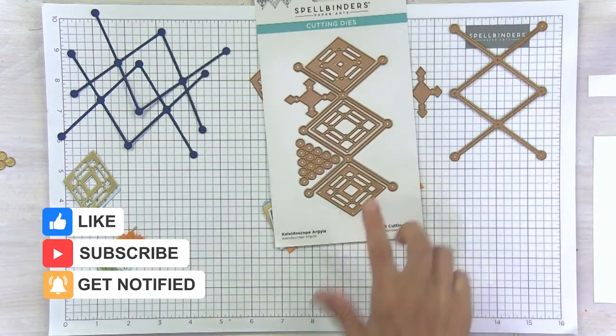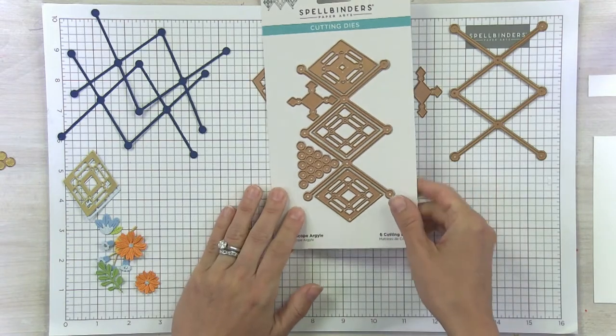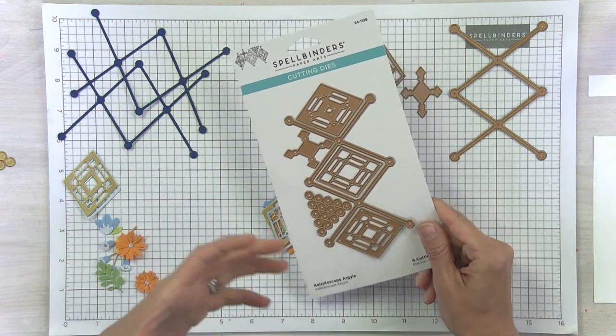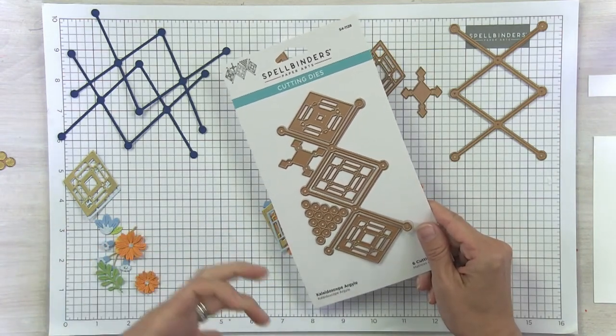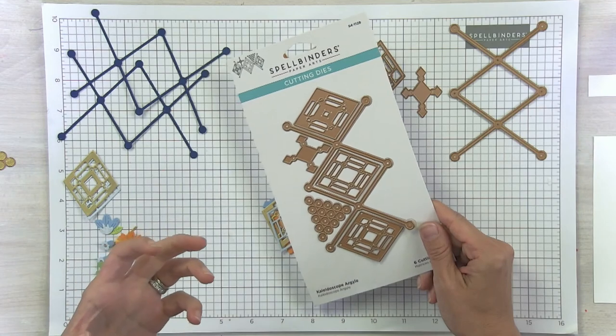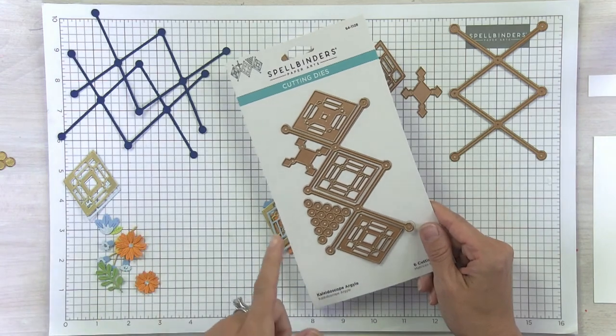So we're spreading it across three months starting with July. We launched a whole host of beautiful new dies on Tuesday the 20th and I show off one of those here. Jump right in. I am playing today with our Kaleidoscope Argyle die. Now this one has a few things. It's just so full of versatility. Number one, it uses the Kaleidoscope technology, Kaleidoscope style that we all love. And we love it because of its versatility. Change the colors, get a completely different look.